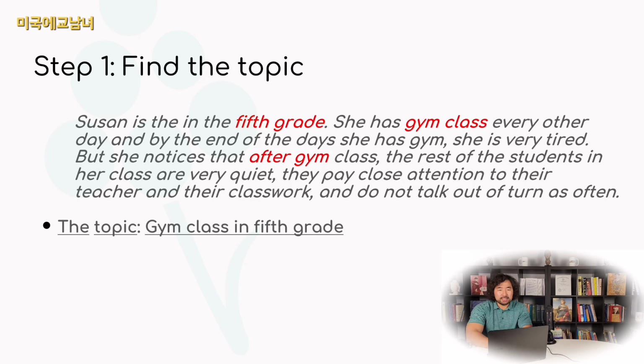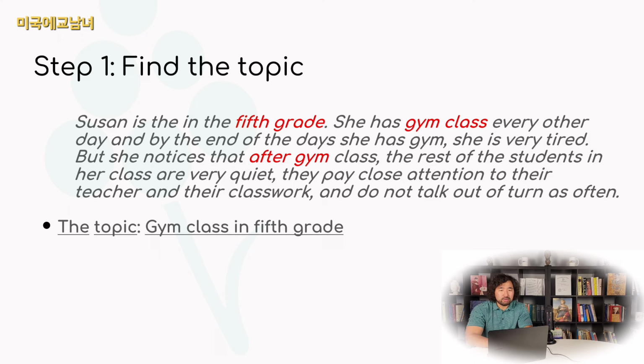So step 1, we need to find the topic. I highlight the keywords here: 5th grade, gym class, after gym. As you can see, the word gym has been repeatedly used in the example. So the topic is gym class in 5th grade. There could be other topics, but this one, gym class in 5th grade, also works fine.